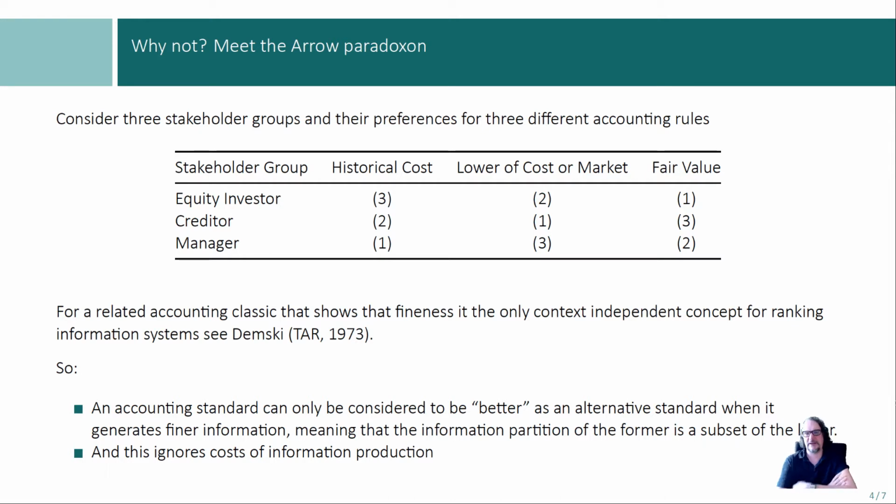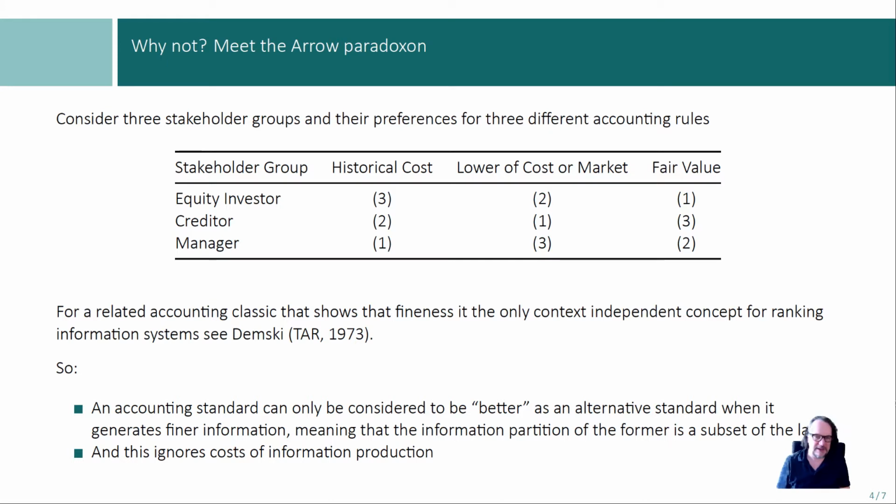There are various ways to explain the impossibility of normative accounting standards. But I want to start with something that many of you maybe know from other studies or from general econ classes, the Arrow paradox. The Arrow paradox is a hallmark of rational choice theory, and it shows a very straightforward thing. It shows that as soon as you move into a multiple person decision framework, and these multiple persons have varying rankings for alternatives, then you often run into a situation where it's not possible to clearly rank these options according to the preferences of these multiple decision makers.